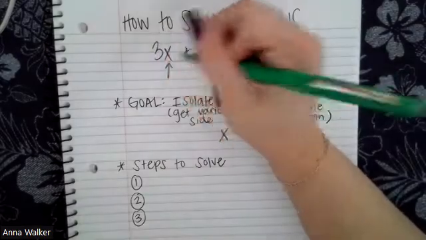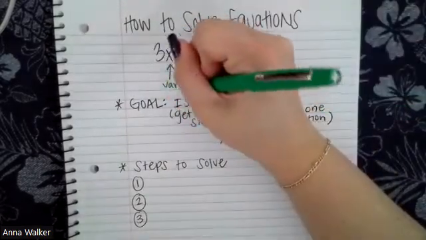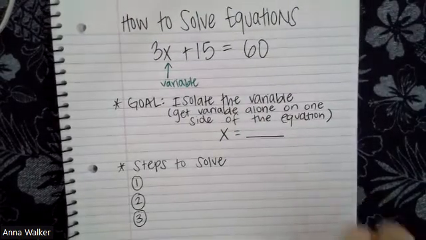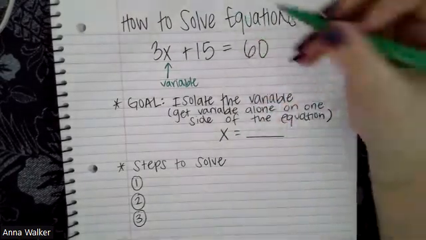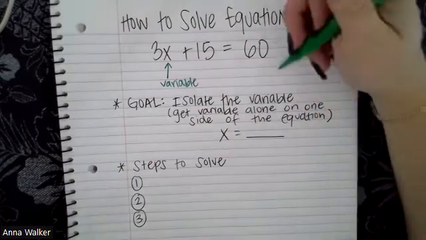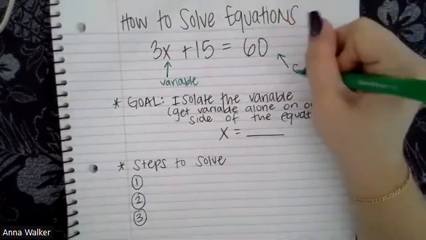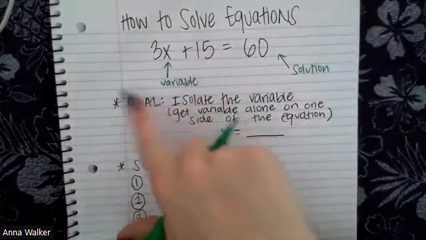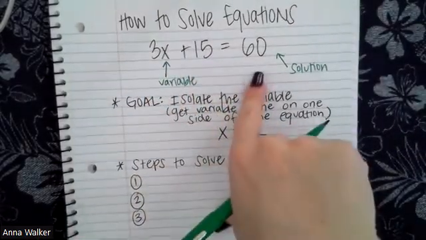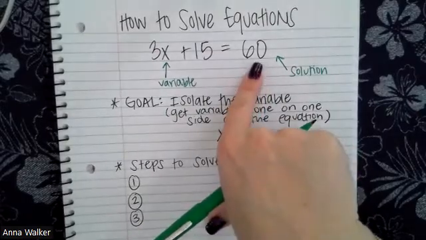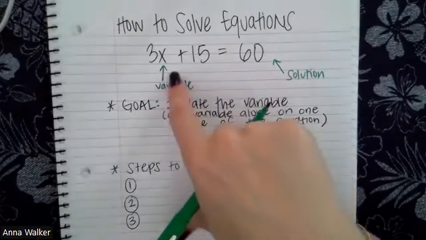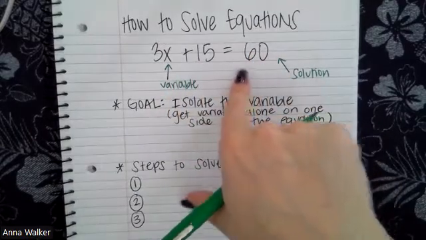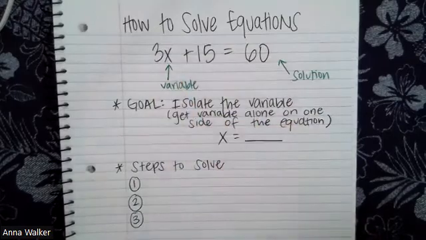So we obviously have our letter, which is our variable. This is the unknown. This is what we are solving for in an equation. We also typically have something that the equation is equivalent to, and we would call this the solution. So this is what everything on the algebraic side of the equation is going to be equal to. This is kind of like our helpful hint to figure out what our variable is. We utilize the solution to work backwards to figure out what our variable represents.